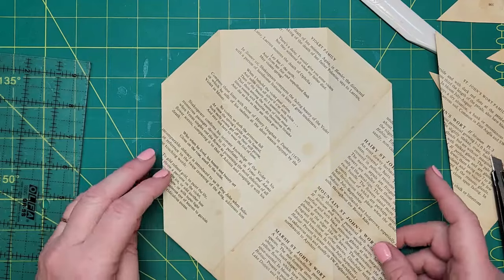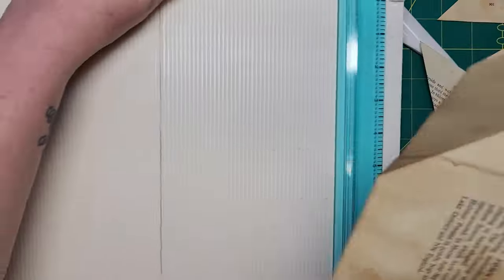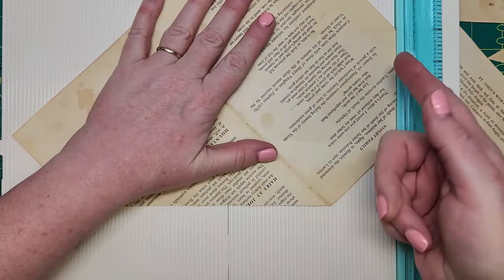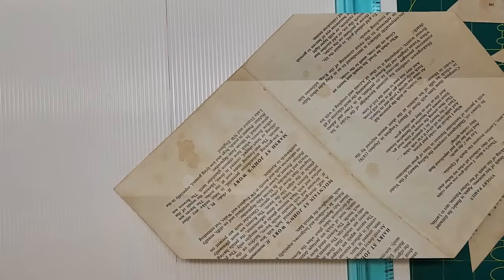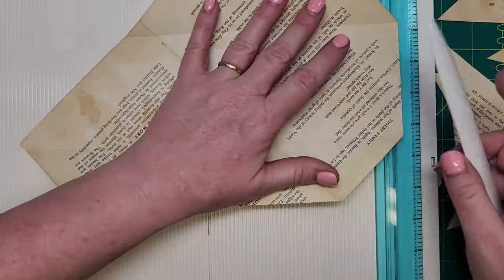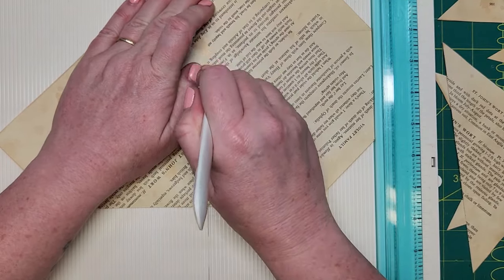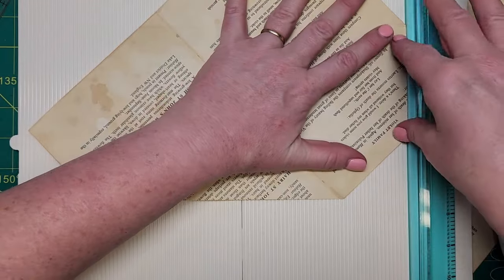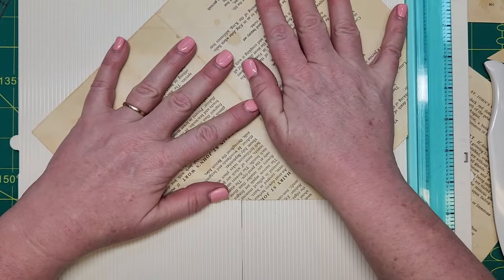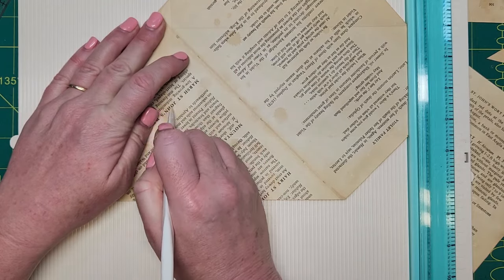Now, I want to get my scoreboard again. And this time, I want to determine, this is the top, how tall I want my pocket. Smash bang, sorry. Let's say 5. Going to do two lines here. So I did 5, and then the second one I want at about 2.5 inches longer. So I'm gonna put another score line at 7.5.